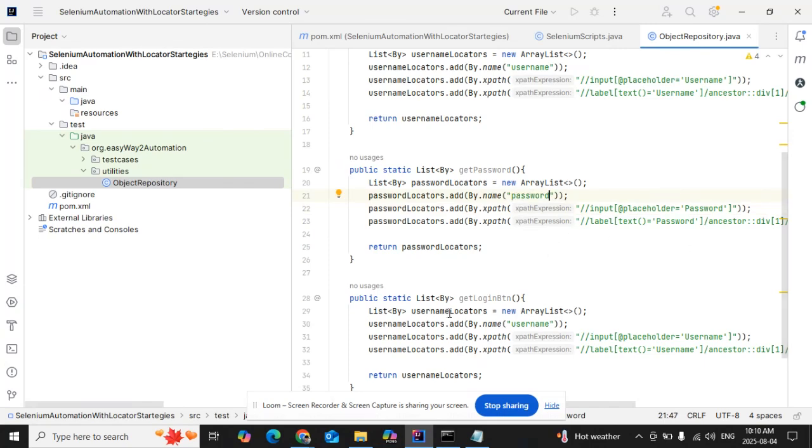Now for the login button also we have to change it. So I'll write loginLocators, and I'll change all the variable names.